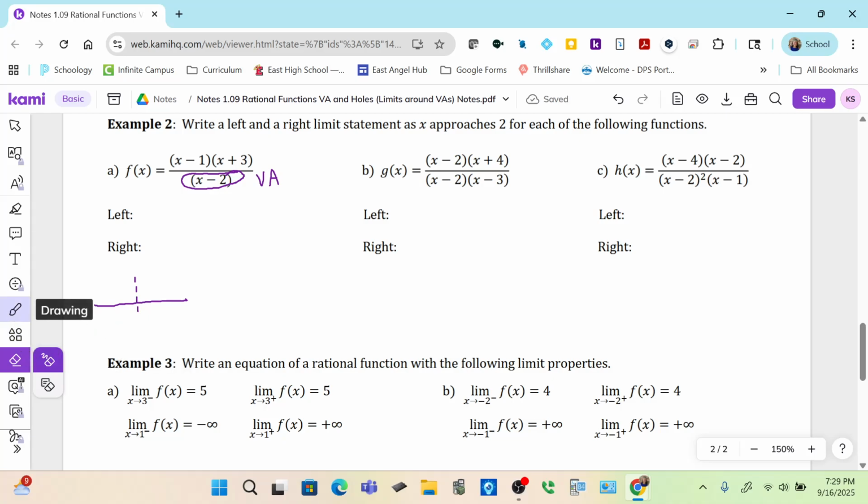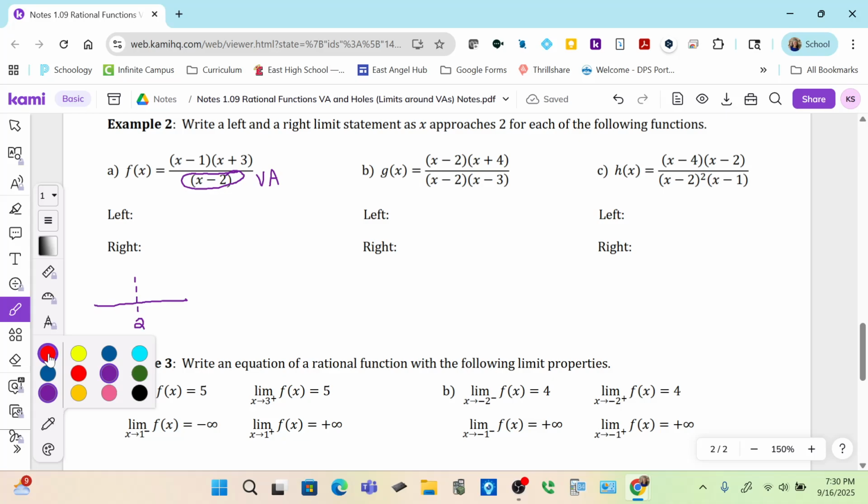So I'm going to do a sign chart, but I'm only going to look at it for as I approach 2 from the left and from the right. And because it's an asymptote, I want to use a decimal value that's really close to 2, but not exactly 2. And the reason I want to use a decimal value is because if I go to a whole integer, I could potentially be crossing or even intersecting my x-axis at that point. So that's why we want to be really close. So I'm going to test, and I'm just going to write the number here. I'm going to test what happens when I use 1.9 for x, and I'm going to test what happens when I use 2.1 for x.